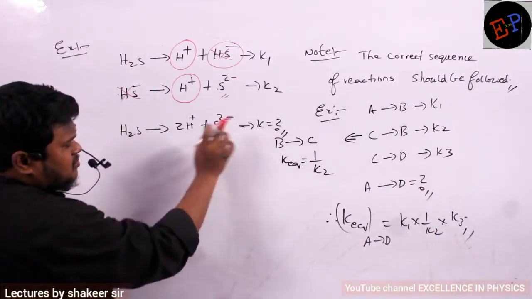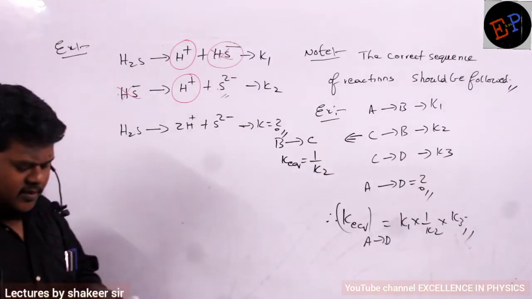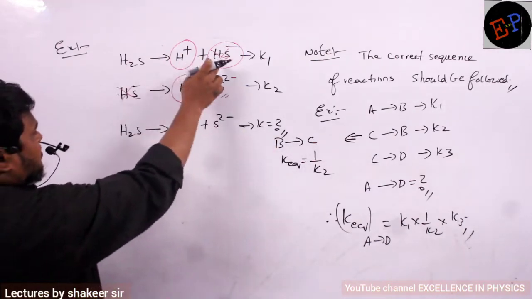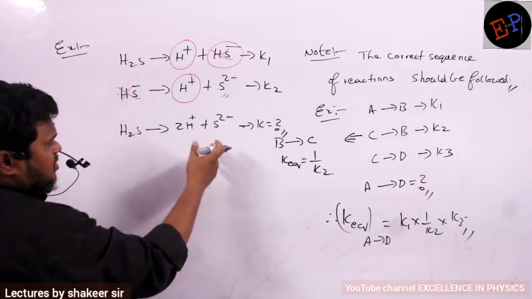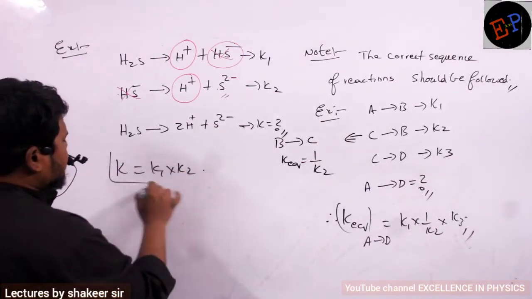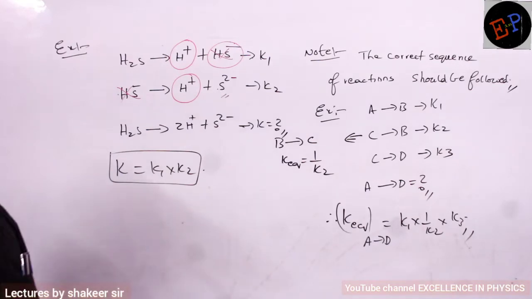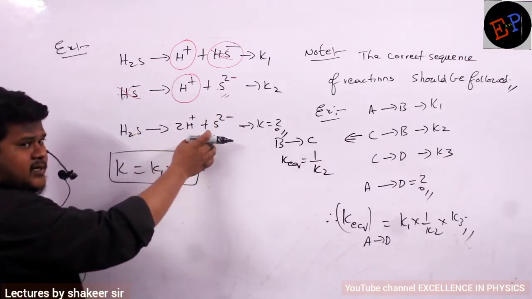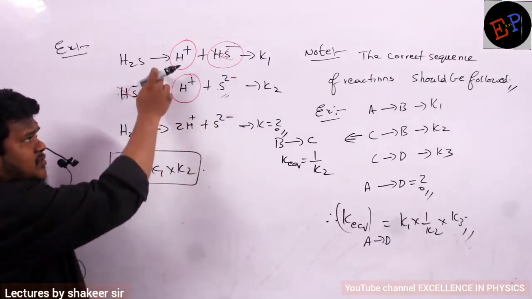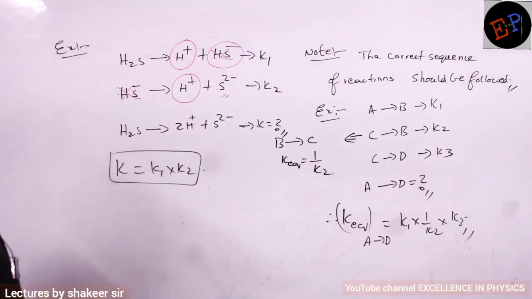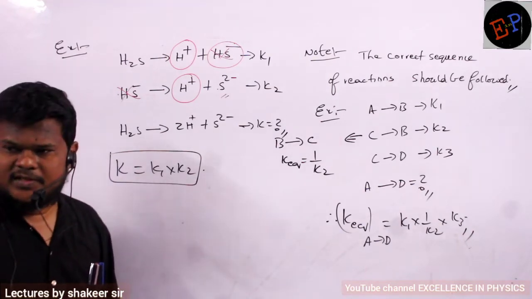Now for this reaction, what is the equilibrium constant? Same steps. From this step I got this one, and this step is again followed, so they are in the exact sequence. So I can write K is equal to K1 multiplied by K2. That's all. This is my equilibrium constant for the reaction. First this step, next followed by this step. If you are directly writing the reaction, then this reaction is the sum of these two reactions only, and they are in the same order also. So definitely I can write K equals K1 into K2.